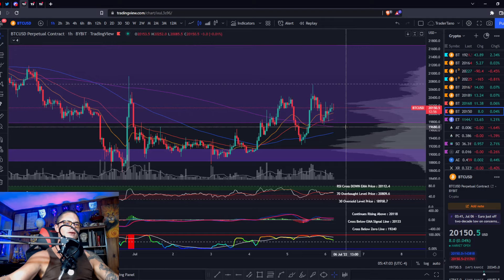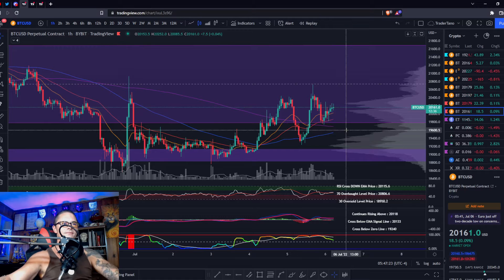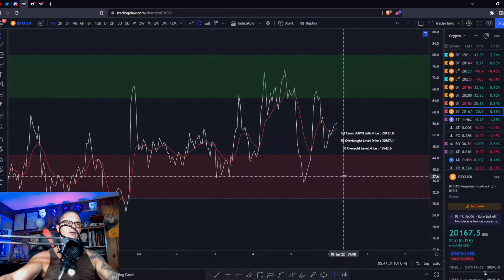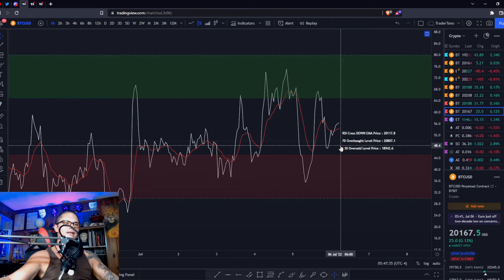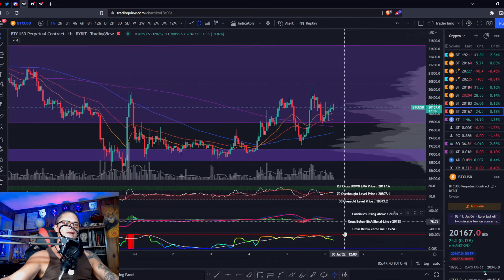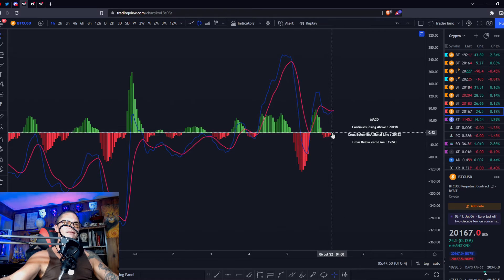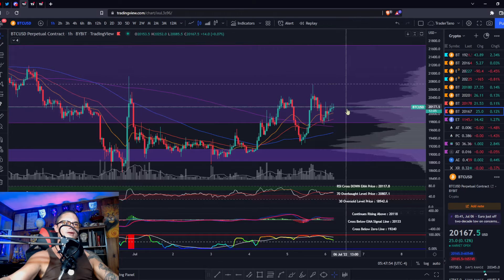The bearish case for Bitcoin is that we break back down out of the bottom of this range and break the 100 MA on a one-hour closure at basically 19,500–19,600. Break that on a closure, break below that 100 — not going to look good. That would also imply that the RSI crosses the signal line to the downside and gets below the neutral median line, then gets a small bounce at the top of the bearish control zone. The MACD would also get a retest and resumption down, and this dark green bar just turns into a dark red bar on the histogram.